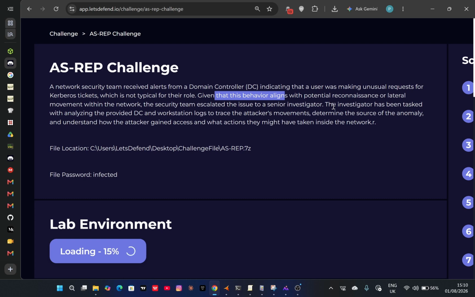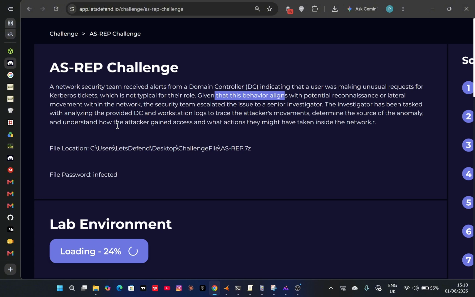The investigator has been tasked with analyzing the provided DC and workstation logs to trace the attacker's movements, determine the source of the anomaly, and understand how the attacker gained access and what actions they might have taken inside the network.